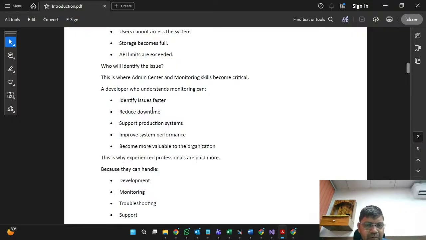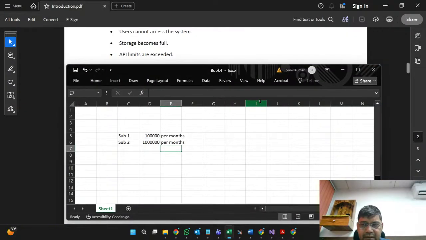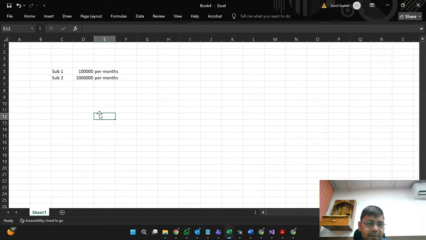So reduce downtime. Suppose there is a hot fix or a production P1 issue. You understand P1; there are different categories. I already covered that in one of our previous sessions.